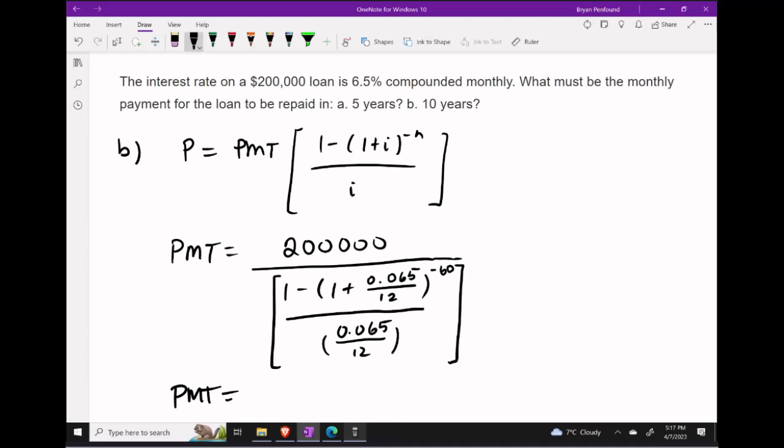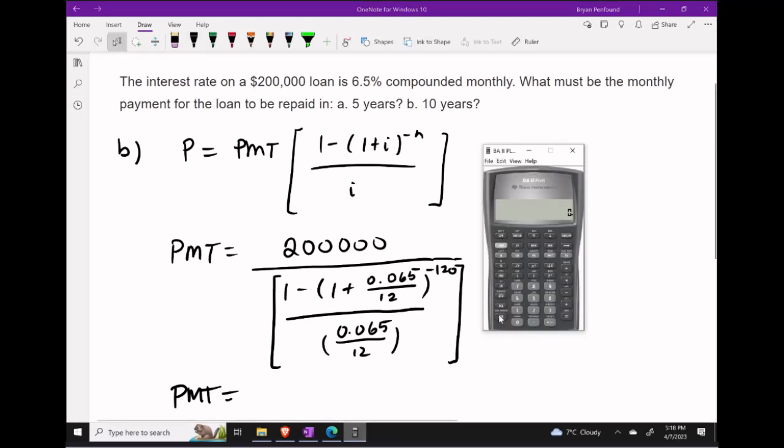Now, how does this question change if we up the term to be 10 years instead of 5 years? Well, I do expect that my payment size is going to decrease because I have the opportunity to spread this loan out over a longer period of time. Now, our initial principal amount is still the same. We still have the same value that we're going to input for I. The main change is going to come inside that power. So if payments are happening monthly and we're stretching this out over the span of 10 years, 10 times 12 is actually 120 equal sized payments.